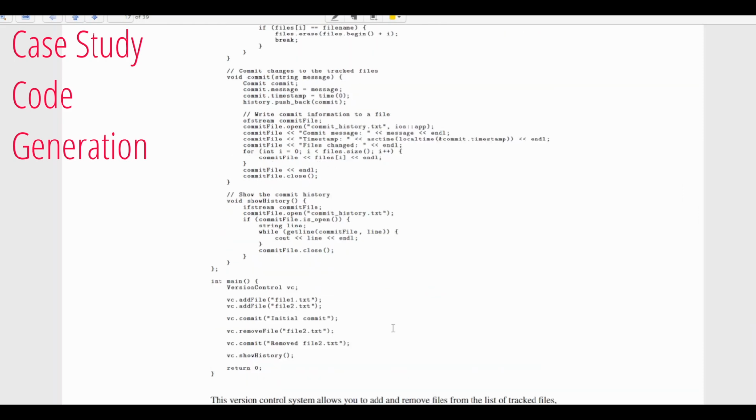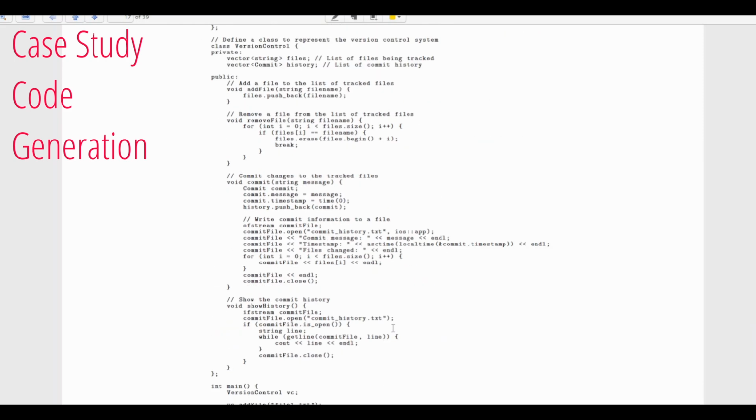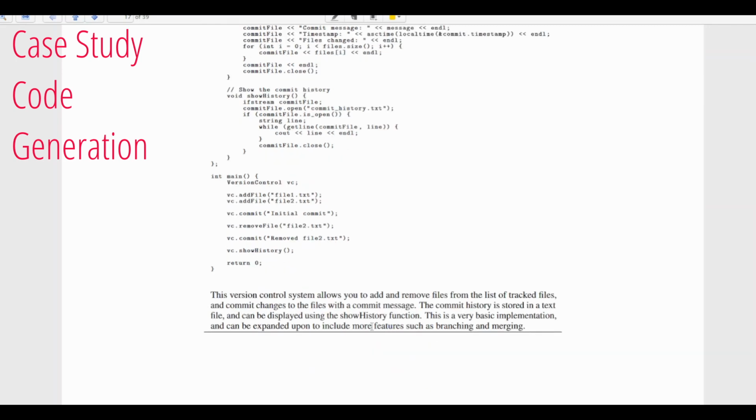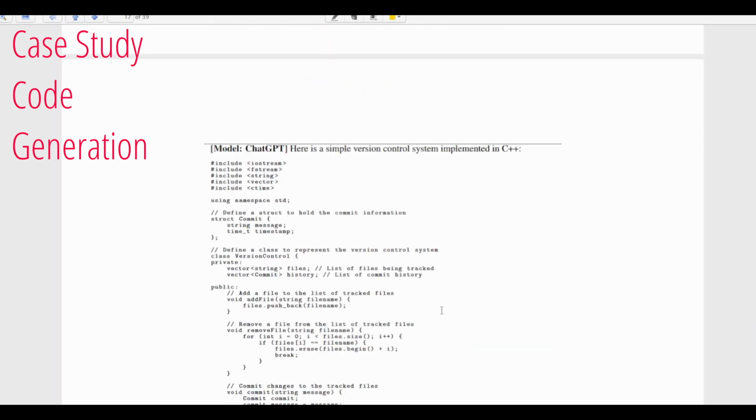So as you can see, ChatGPT gave us a skeleton application, and it does not do anything except the very basic features. Does not do branches, does not do merging. So for this example where the difficulty is 10, we can say that WizardLM won hands down.